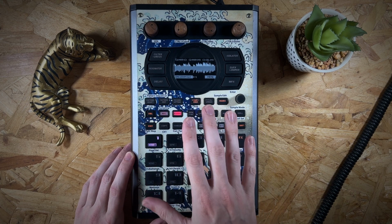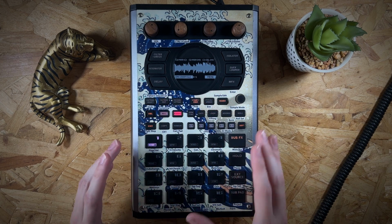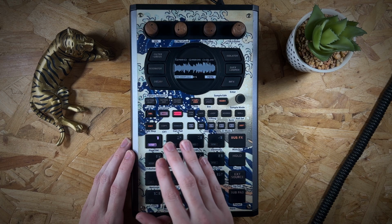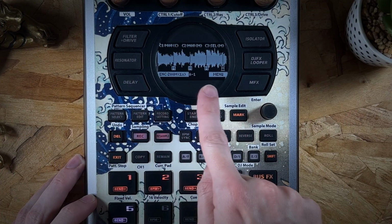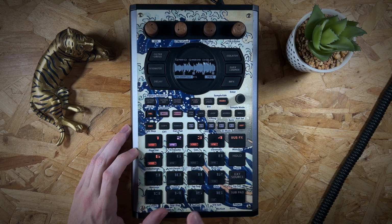I can't do this live, unfortunately, because of copyright issues, so I'll go ahead and add some chops into this sample, and then I can show you some of the other little features about this as well, which make it really useful. Okay, so as you can see here, I've got my chop points, and these chop points correspond to the pads here, so you can see. And if I press these buttons, I can do a preview of the chop.